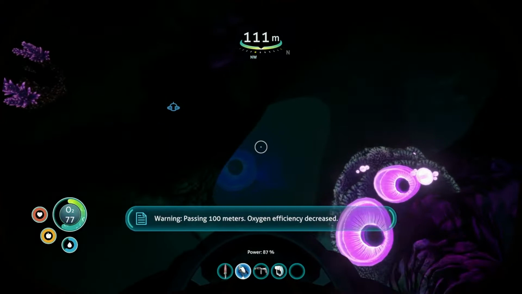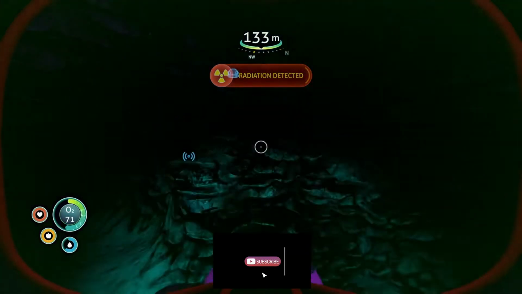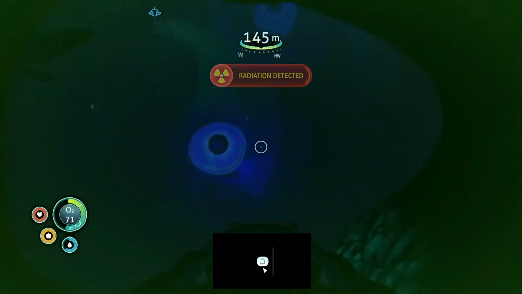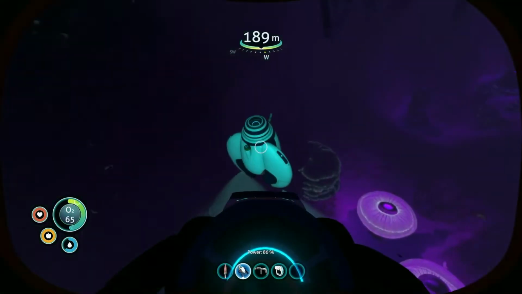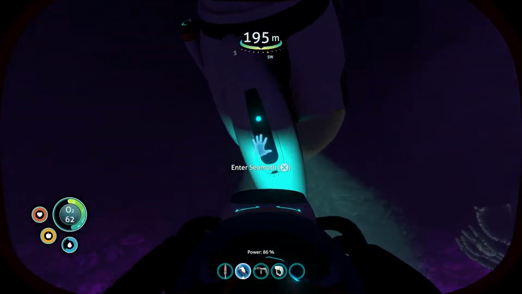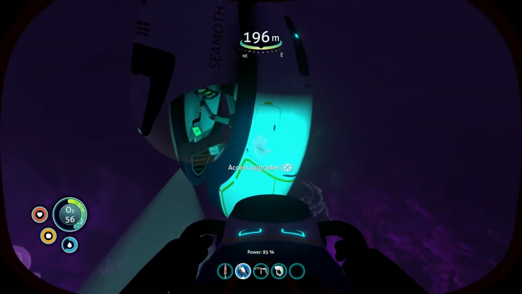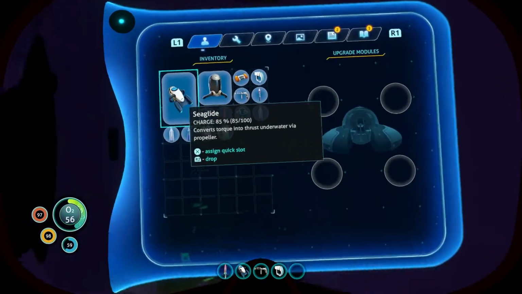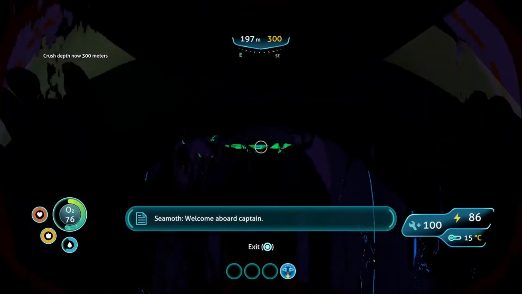Passing 100 meters. Oxygen efficiency decreased. So I want to do the upgrades. So where's the upgrades? There we go.